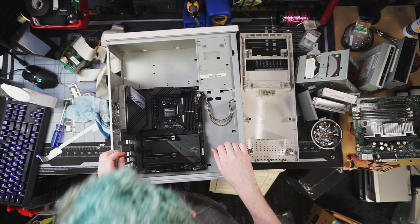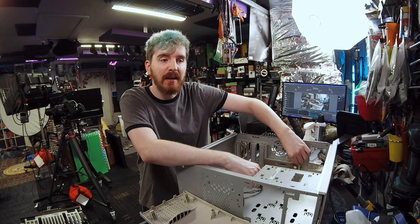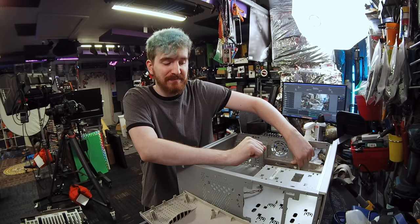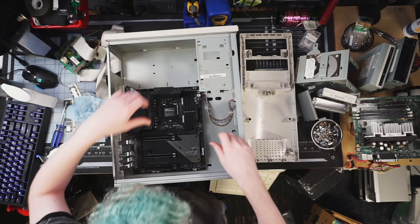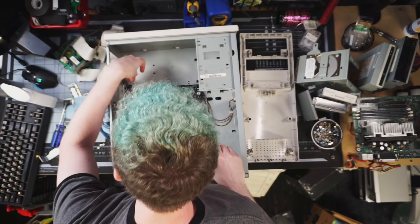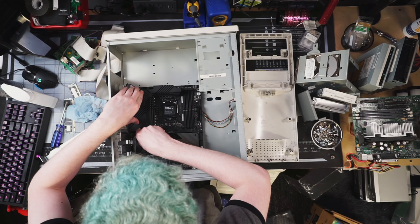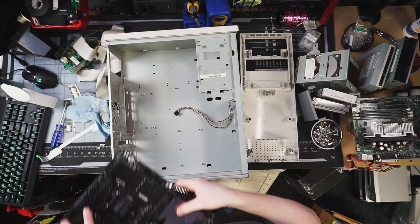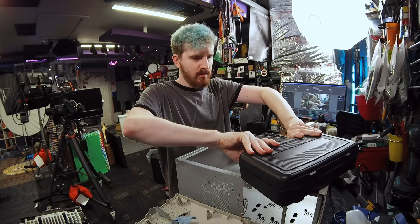It actually fits better than the previous motherboard. We're going to have to Dremel out the I/O shield area because it is baked into the system with this little foam padding — it's stamped in as part of the steel. It wasn't a removable faceplate kind of deal like we have with modern motherboards. This one was pre-attached to the case since these are OEMs building a computer for one specific purpose. That needed to be removed, or I literally can't fit any modern motherboard in it because it won't match the I/O shield.